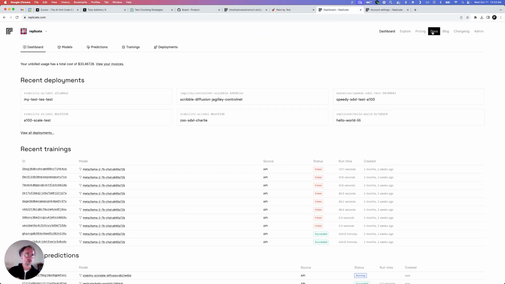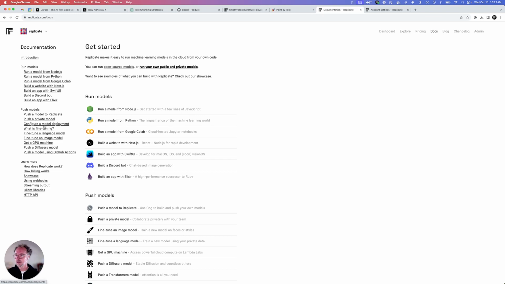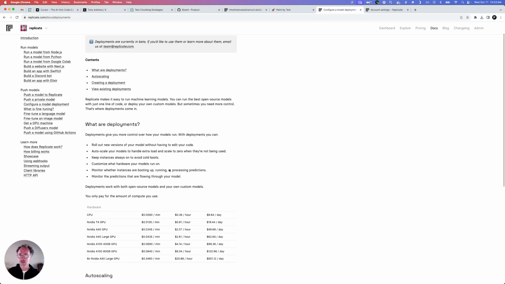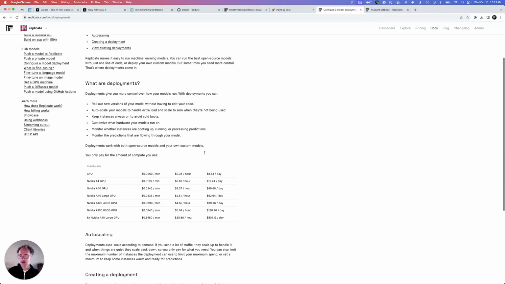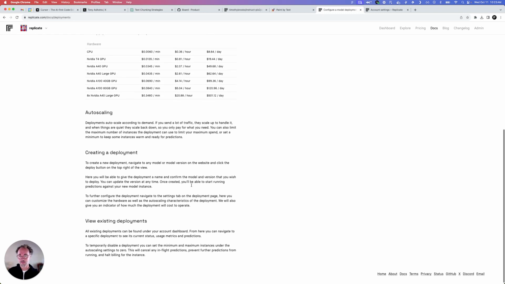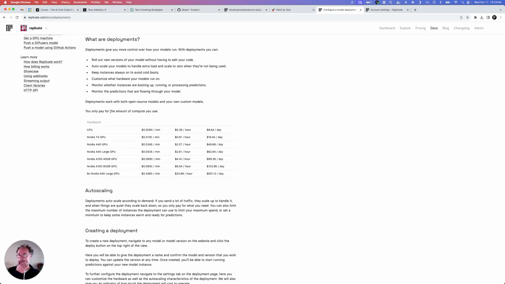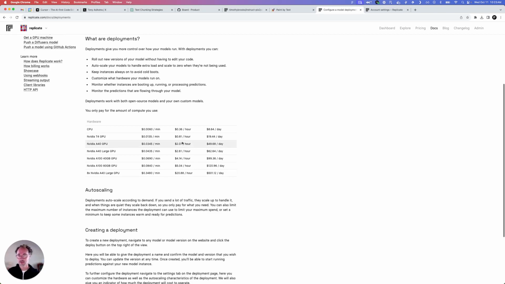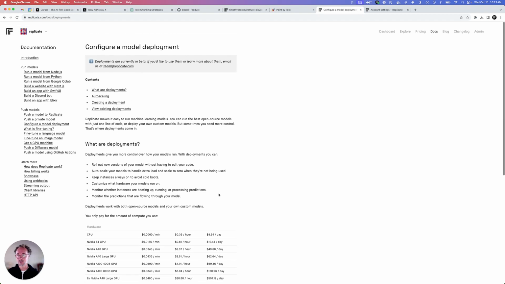The other thing is, let's jump into looking at what deployments are. So if we go to the docs, on the side here we have configure model deployment. So what are deployments? They are a way for you to control the scaling behavior of a model that you're running. They give you a custom endpoint that you can point your code to, and you can configure that endpoint by changing the number of instances that it'll run, min or max instances. As I look at this, I'm realizing there's probably need a better visualization of what deployments do. There's a lot of words on this page, but it'll probably make a little more sense as we jump in.